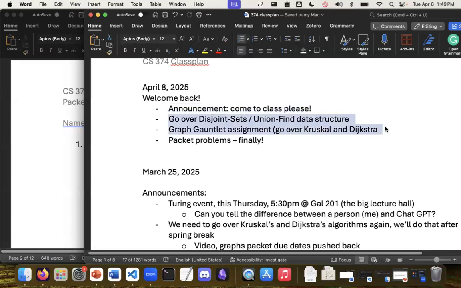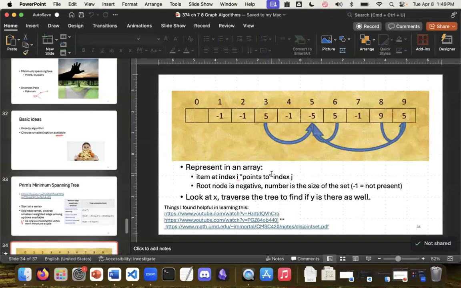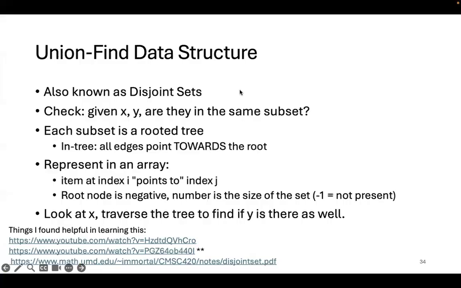Okay, so today we got to go over Kruskal's and Dijkstra's algorithms just because I kind of messed up. And I want to make sure that we really get it before you go off and do your video. So we're going to briefly talk about how Kruskal's works. And I'm going to kind of hand wave you through union find, which is a data structure. And then I have an in-class activity that we're going to do for the rest of the time. Maybe. We'll see how fast that goes.